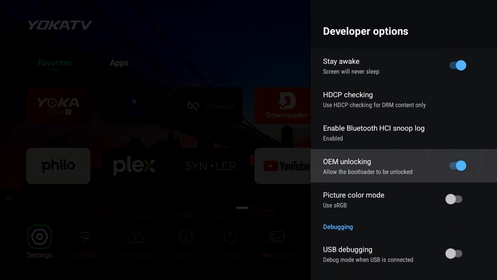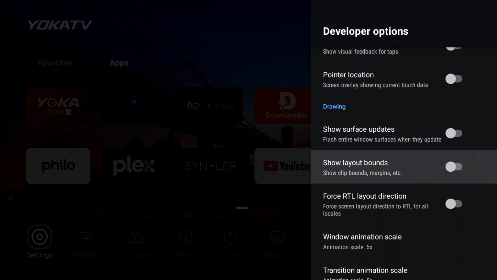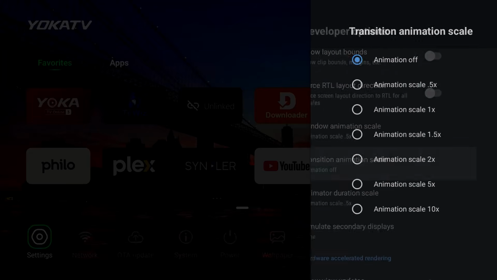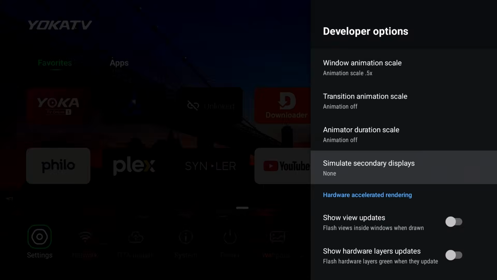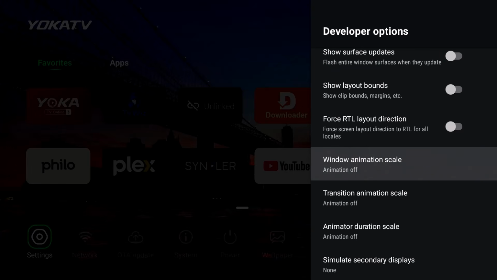So the first thing you want to do is go down till you see the animations right towards the bottom here. So mine is at 0.5. You press OK, turn it off. This one, turn it off. And did I miss one? At the top, window animation, turn it off. That's done right there. Again, it's going to make your user interface, the elements and the panels and the submenus, open up like instantaneously. It makes it very, very quick.